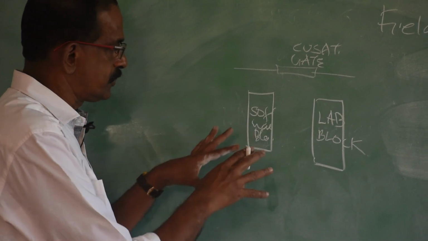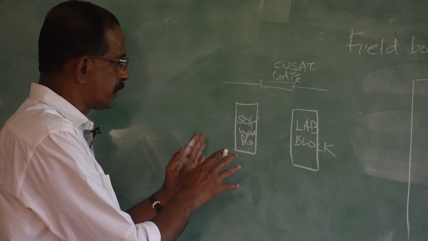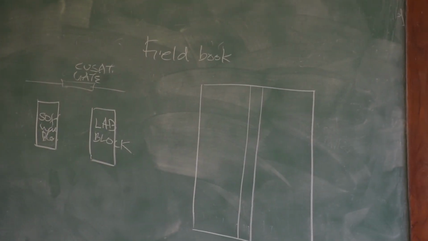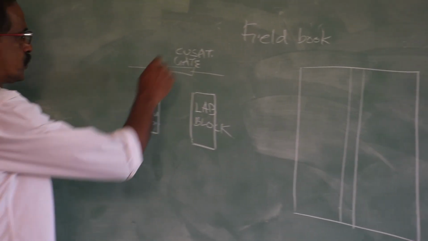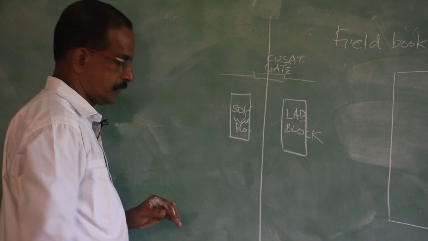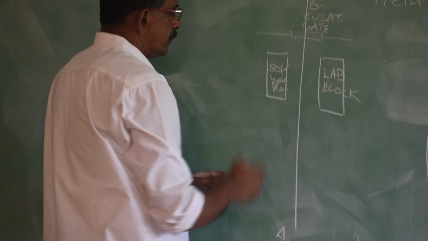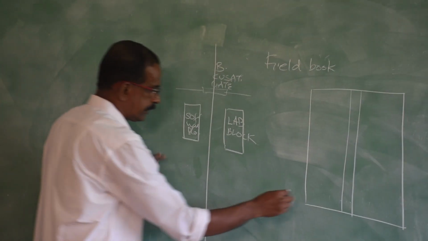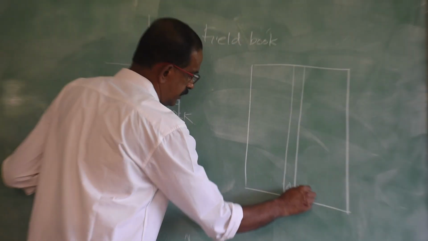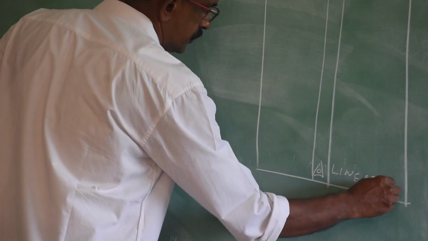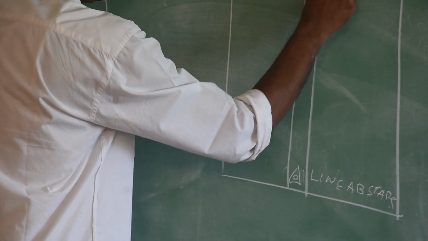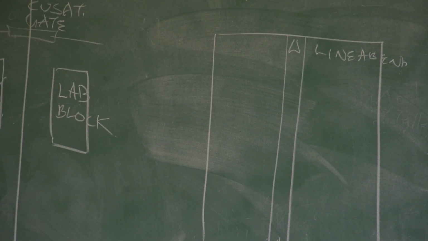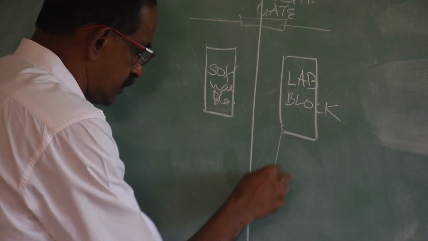So, that means you have to conduct the survey work here. Whatever measurements you take while conducting the survey, you have to enter in that field book. Now, to start, stretch the main line or base line, say A and say B. Whatever measurements you take in the field, immediately enter in the field book. So, I will write here 0 chainage, where line AB starts, and here where line AB ends.